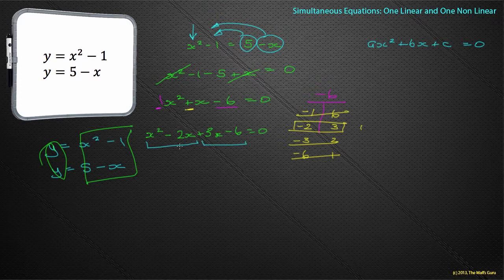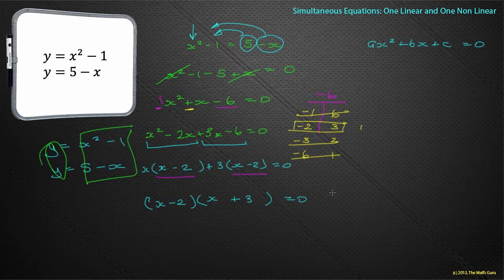Because I've got an x squared minus 2x, and if I look at factorising that pair, I can take an x out, which gives me x minus 2. And if I look at this here, I've got a plus 3x minus 6. I can take plus 3 out, and what does that leave me? x minus 2 equals 0. It shouldn't really now be a coincidence that I've got two brackets with x minus 2 in them. And what does that mean I can do? I can factorise again. Because what I've got is a term here and a term here. So if I take out my x minus 2 out of a set of brackets, what I get is an x left and a plus 3 equals 0.